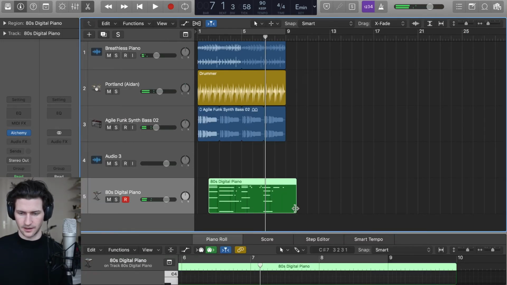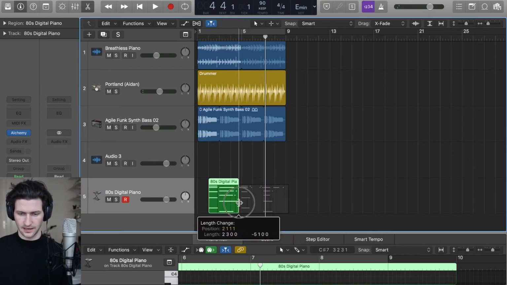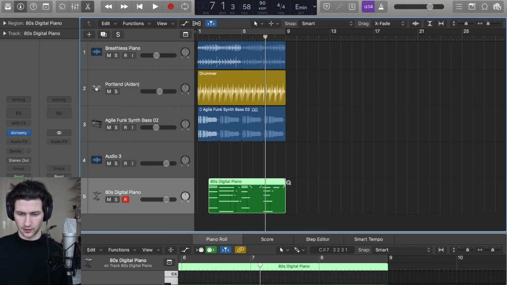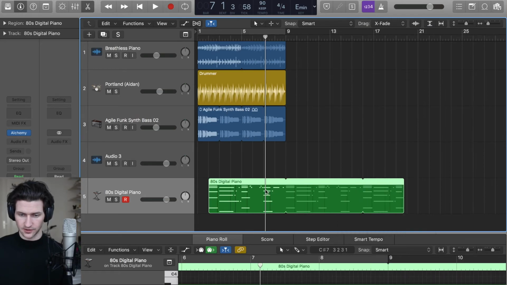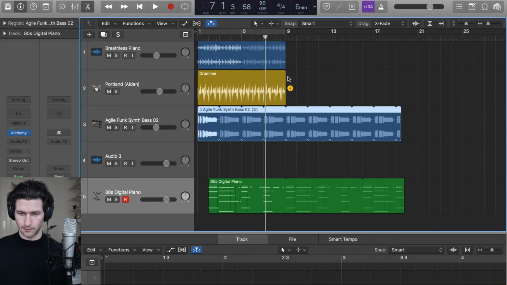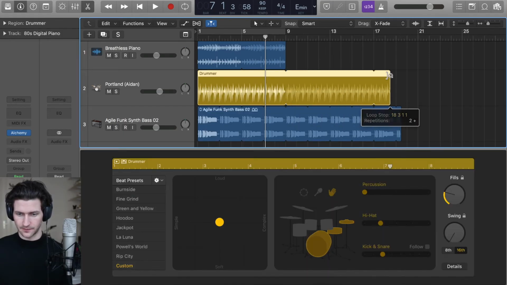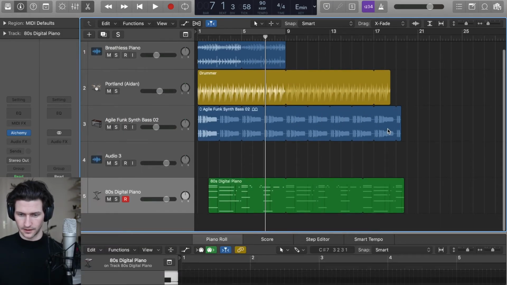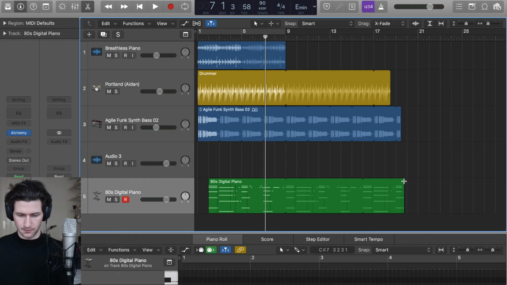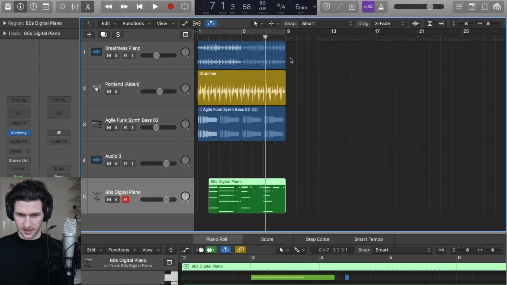We have the option here, if we want to remove this and only have the beginning, we can also loop it if we want to continue looping, and you'll see that the MIDI has gone forward, and I can go up here, continue to loop my bass, continue to loop my drums, and so on and so forth. But right now, I'm going to just keep it all in the standard little section here.